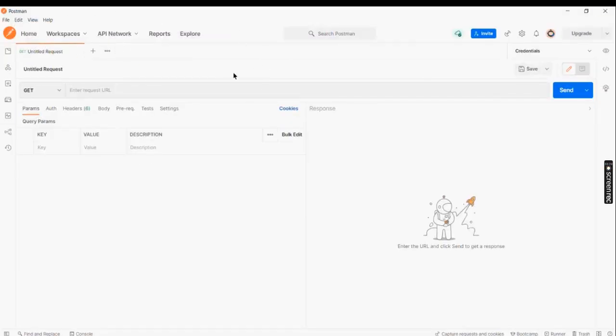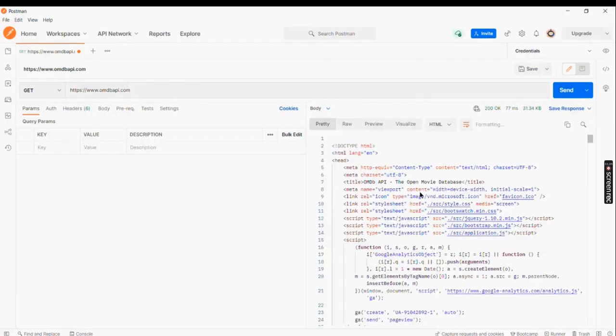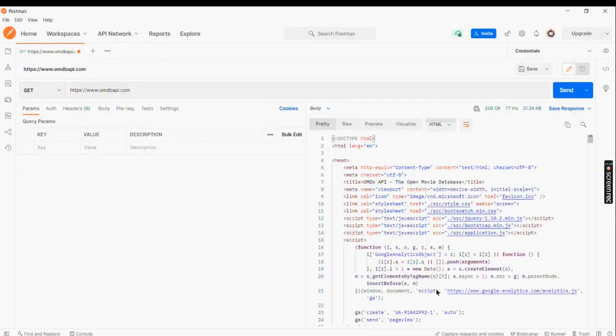So here this is my Postman. Once you open Postman, you will be getting a screen like this, right? Nothing to do, just go here, take this URL. Now, let me not pass all these. If I just pass this, what is going to happen? Can you see this? I'm getting an okay response, but I'm not getting anything out of it, right?